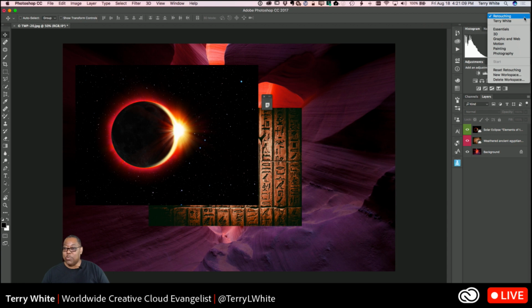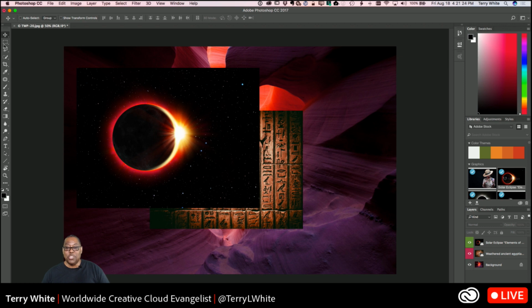So now if I switch to one of the other workspaces, I want you to pay attention to the tool panel. Keep in mind, we've got move tool, healing brush, patch tool, paintbrush. But when I switch to a different workspace like Essentials, the tools change back to their defaults. So you can literally have a set of custom tools for every single thing you do.